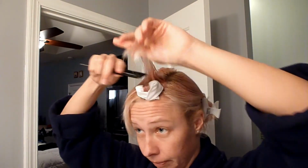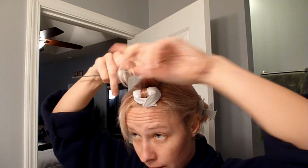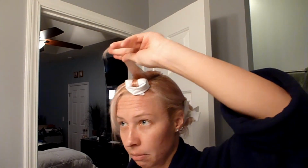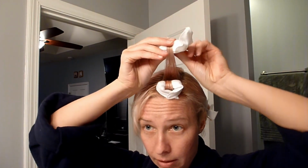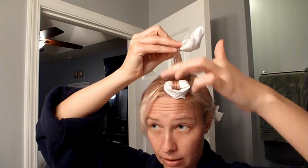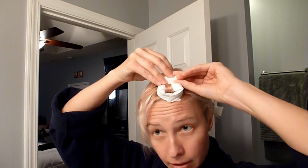So we get the next section. Okay, this is some of my short hair still in here. It probably doesn't need to be super perfect squares like that. Setting lotion. Comb it through. Roller. I'm rolling it from the forehead to the back, so around behind the curler, over the top and then behind. Roll it down on the base and curve those in. All right, so I'm going to do that all the way to the back of my head.